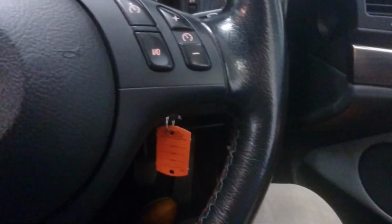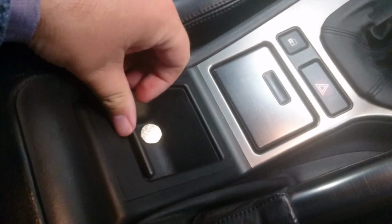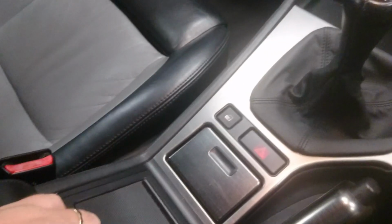Just like on an F10 5 Series, which is the other 5 Series I've actually reviewed on the channel, the accelerator pedal on a manual car is right over here. It's most unusual. Actually, I'm used to having it about there, but it's right over here, and it's a floor hinge pedal. It's classic BMW. That, of course, is a boot release, but you can also use the button on the boot itself. Got storage down there for 20p. Nice conventional handbrake. I do like conventional handbrakes, viewers.